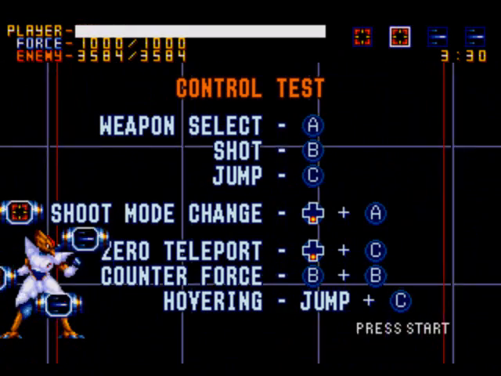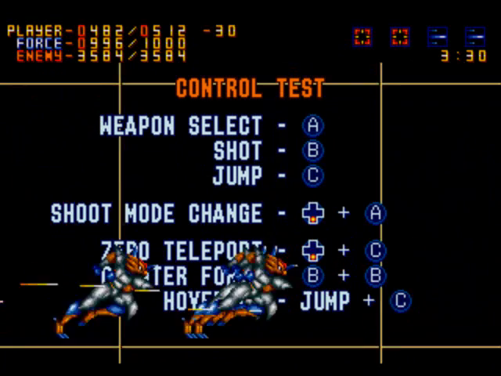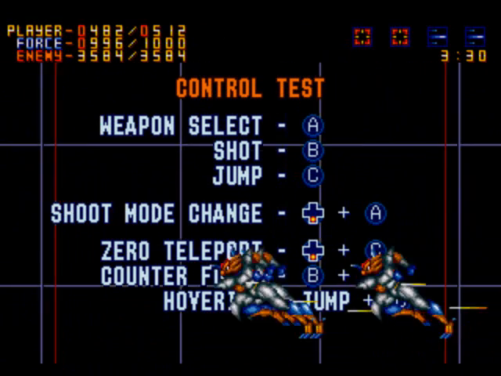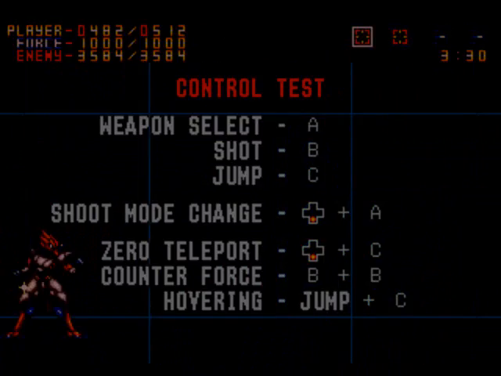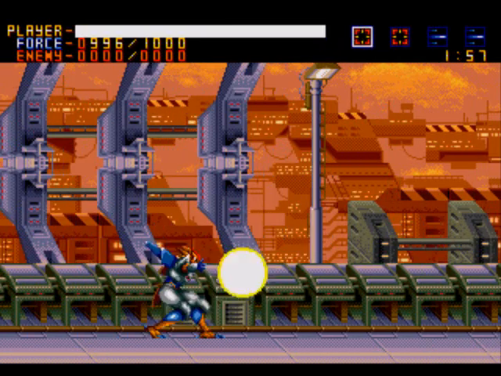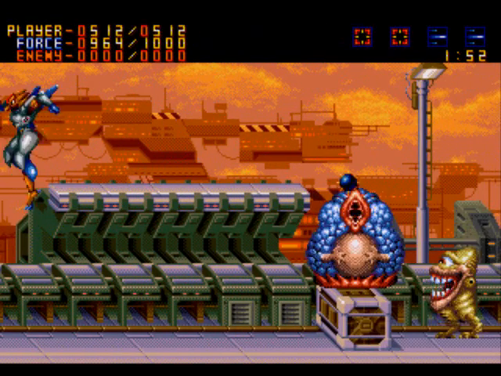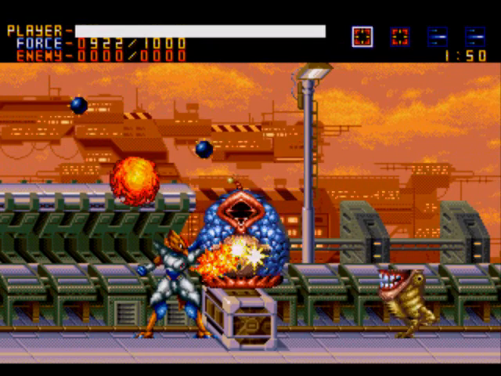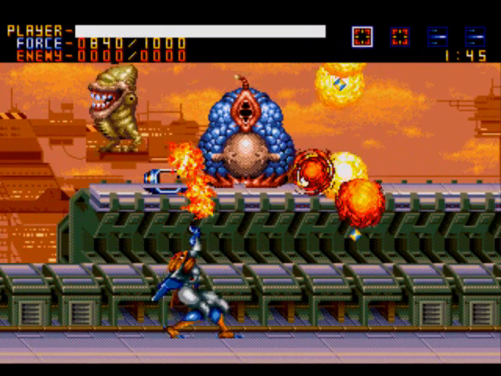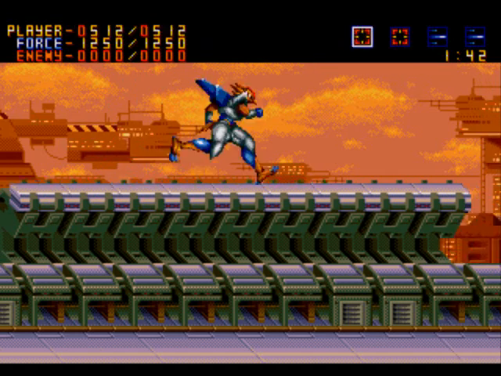Standard jumping and shooting controls. We can scroll through our weapons by pressing A. Zero teleport lets us dash back and forth without taking damage. There's a fire version of that, which you just saw, which consumes health. We can also hover, and by double tapping B, we can use what's called counter force, which turns enemy bullets, or whatever it is some of them shoot out, into energy or health that we can pick up. And it's very helpful. You're going to need to use that and the zero teleport quite a bit throughout the game.